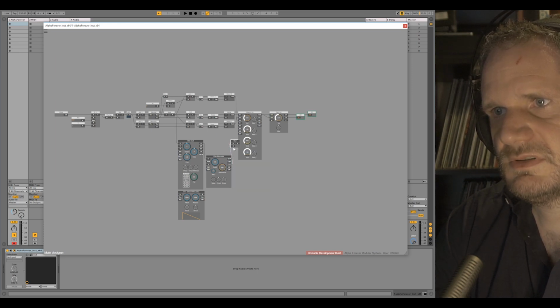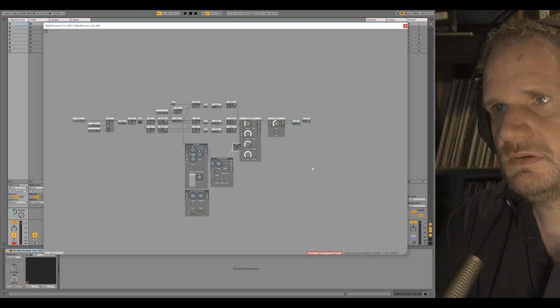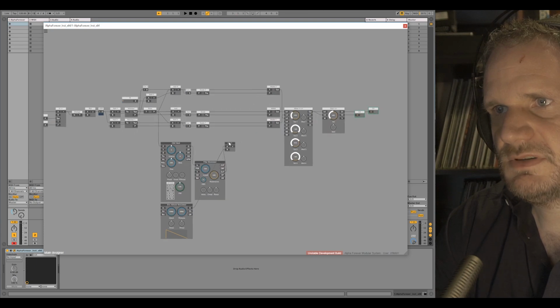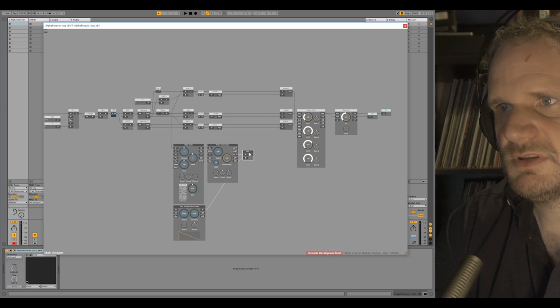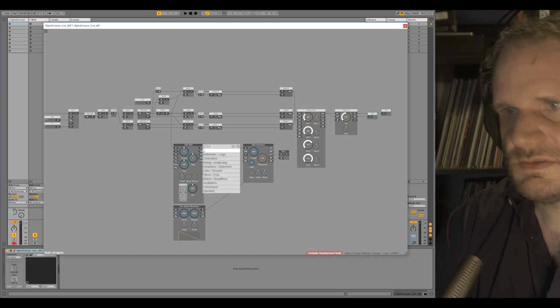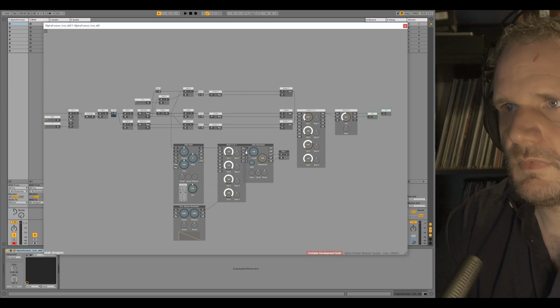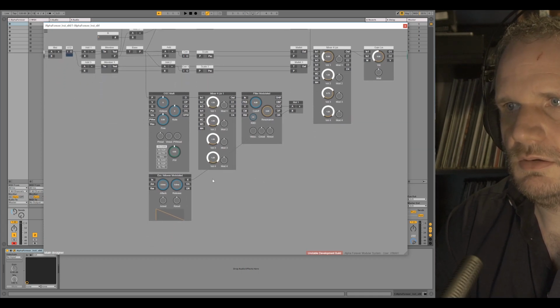The low pass comes here, it goes there. I move these guys a bit to the right so I have some space. Yeah, it feels much better now. Maybe I will use more oscillators. And yeah, this is going to be the volume.